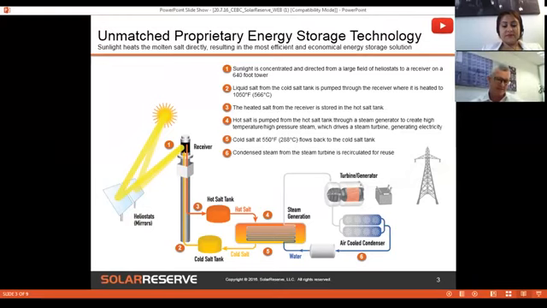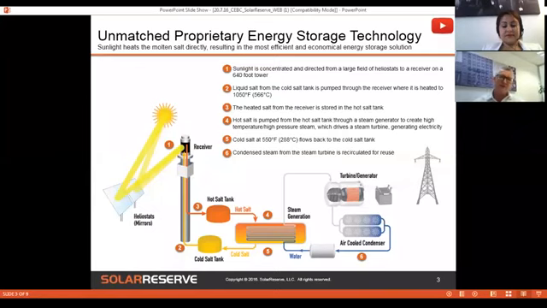And that hot tank, with the salt inside, flashes water to steam that then drives a standard Rankine turbine generator. Now this generator would be the same generator that you would see on a standard power plant, such as a nuclear, coal or gas power plant. And that's quite key for this technology: that generator is the same off-the-shelf item that you can buy for any power plant in the market today.